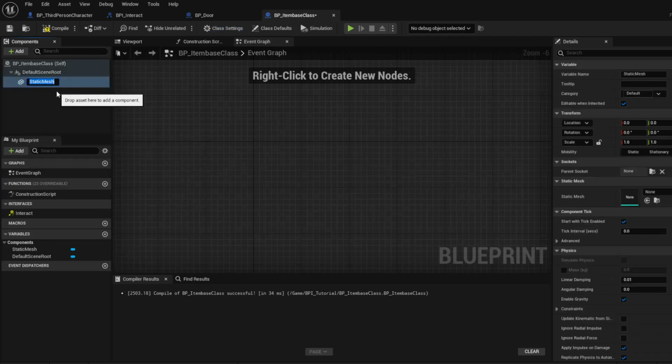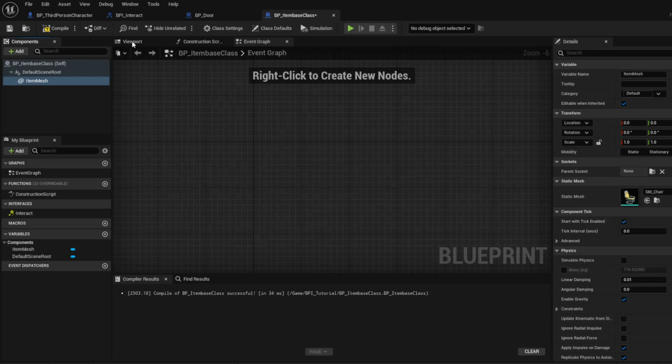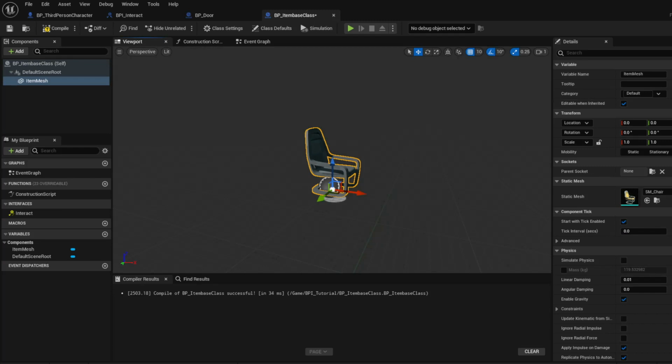I'm going to use a different static mesh for this one. Let's just pick something else basic here. Maybe a cube. Actually, let's go ahead and do the chair. And then compile, save, it looks good.